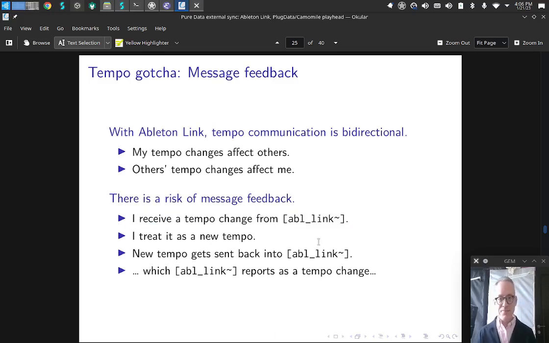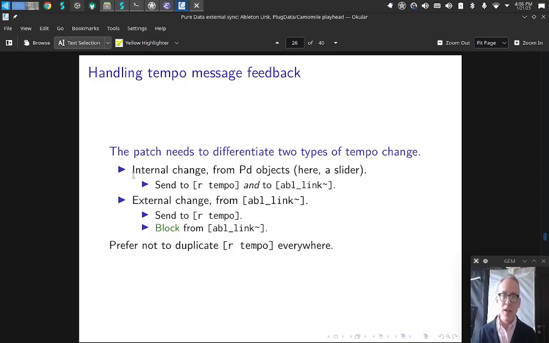If I get a tempo change from outside, I treat it as a new tempo, I send it everywhere. One of those places is Ableton Link. So the tempo goes back into Ableton Link. Ableton Link says, hey, the tempo changed. And then you get a feedback loop. I did find this did not work very well.